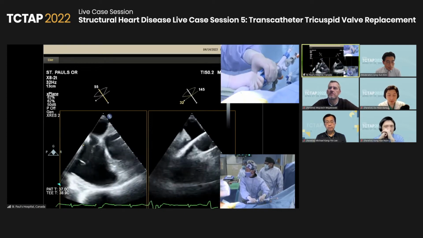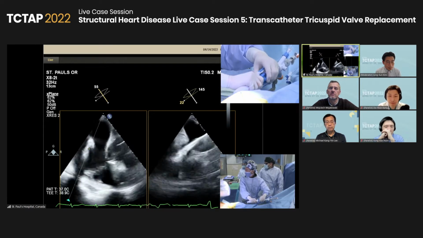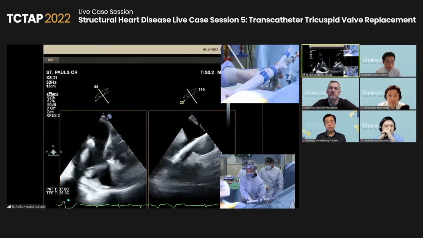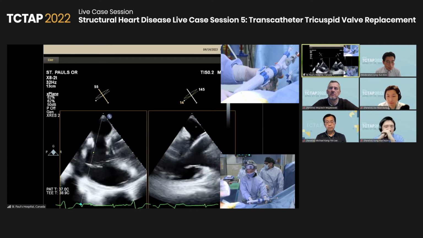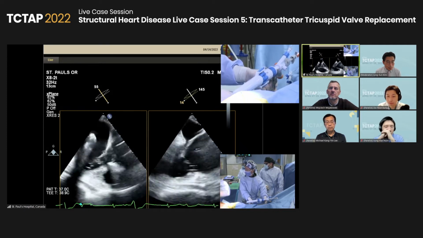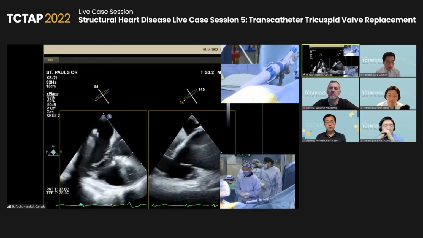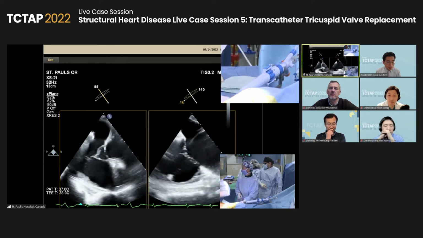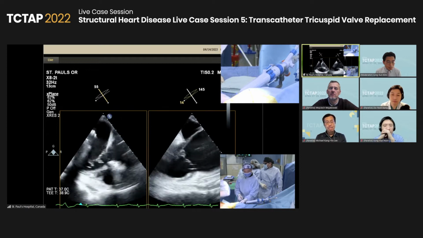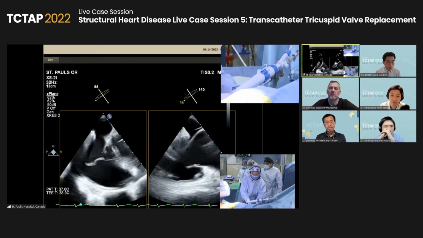What I could do is flex a little bit more. Let me just do that. And then also move it a little bit more posterior to get into place. What do you think about that? You still look relatively septal there to me. Do you want to see how it looks on the multi-view? Yeah, please.